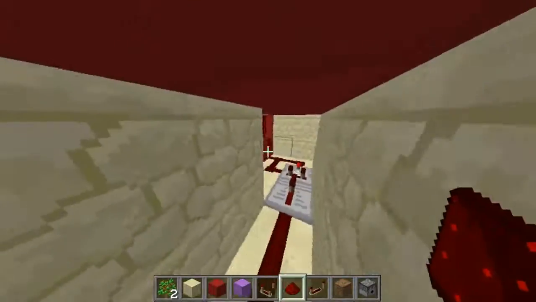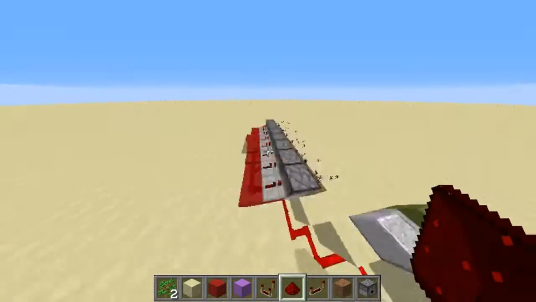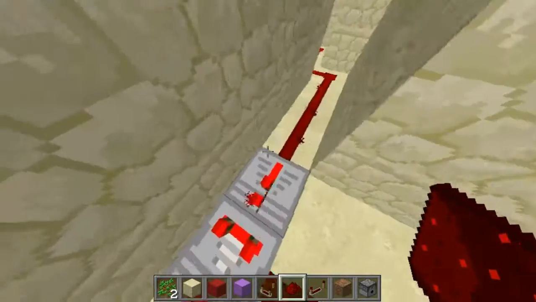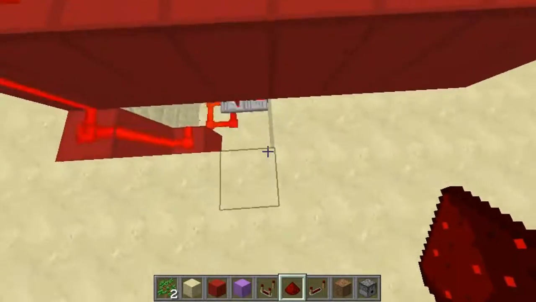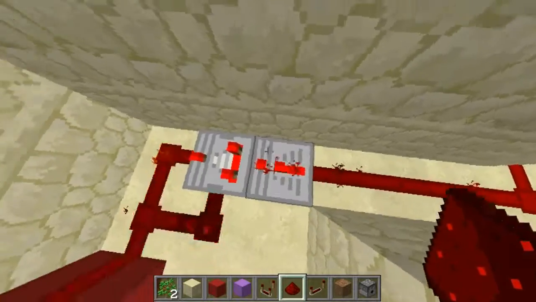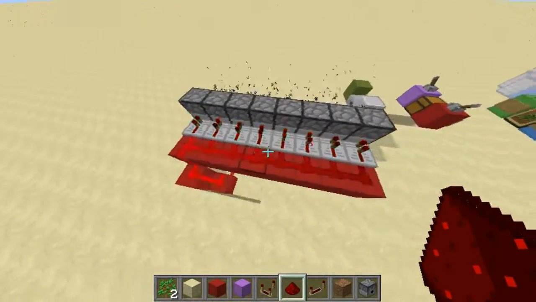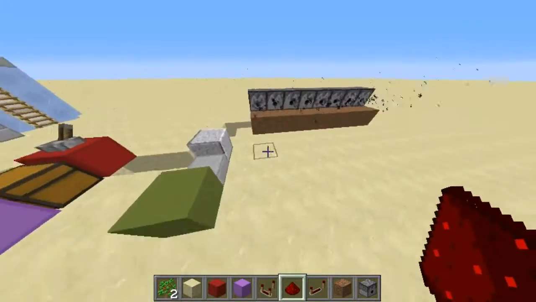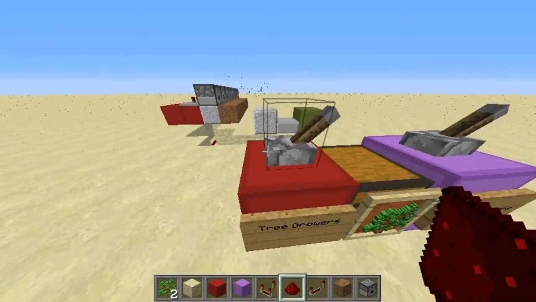This will mean that once you hit your lever over here, this will be on a clock. It is important that you have the repeater to make sure that your comparator has the signal strength great enough to send power to all 8 of these dispensers. You can turn it off by flipping this lever.